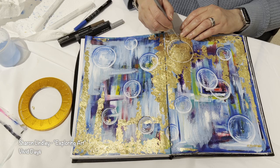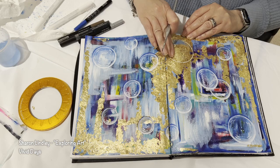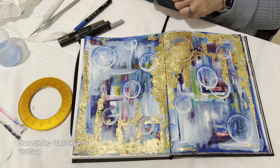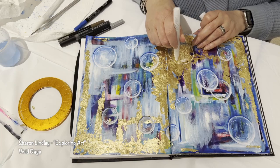Anyway, the way I do my bubbles is I want to create different sizes. I also wanted to make sure they were spread out from the bottom as though they're lifting up and going to float off the page. And I also wanted to have a balance to try and make them 3D, so I created a white outline with a marker, should I say, acrylic pen.